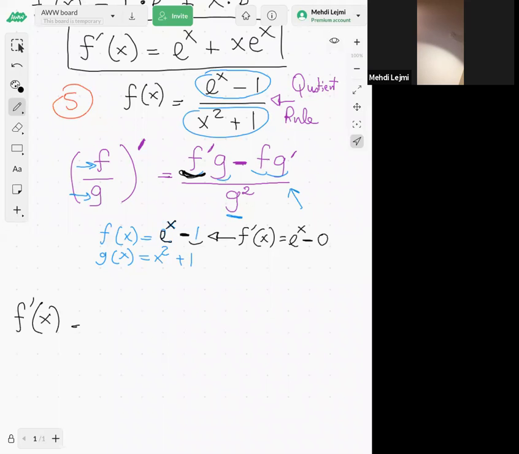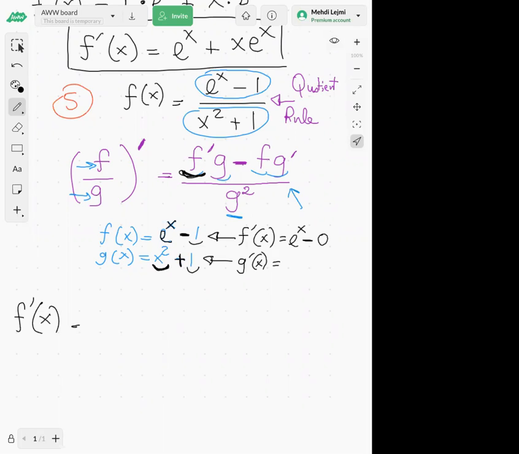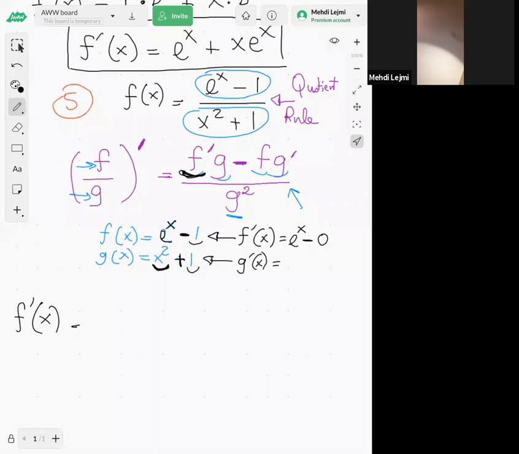Now, what about the derivative of the g? So g prime. First, we have x squared. It's an addition here, right? So we're going to take the derivative of the first function plus the derivative of the second function. The derivative of x squared is, just bring down the 2 and decrease the power by 1. So it's 2x plus, and then you have plus 1. Again, that's just a constant by itself, and the derivative of a constant by itself is just 0. So it's 2x plus 0.